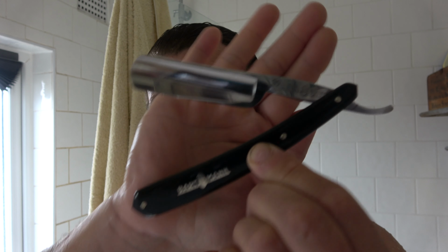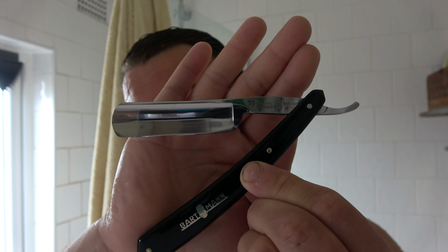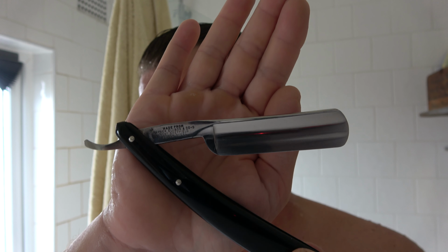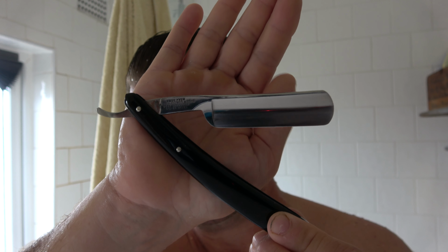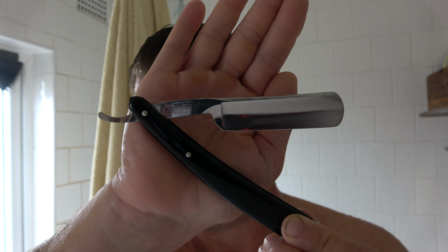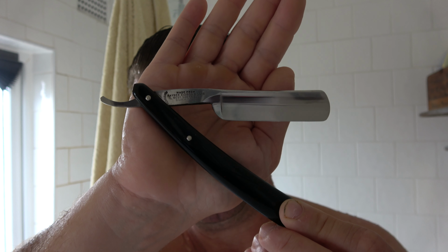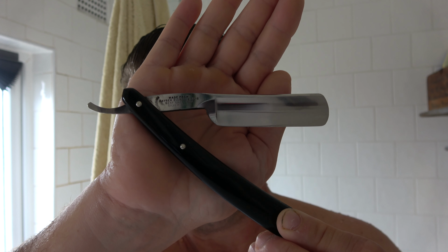What number is it? 30, that's it, yeah. It's a number 30. It's got cool markings on it, well, cool to me anyway. I'm quite easily pleased with razors. But what first drew me to this razor, I must say, is the stamp on the back. So this was a steel manufacturer in Sheffield. Went for a number of years. He used to make tools and cutlery and whatnot, but then he switched to just making metal for the cutlery, for the Sheffield market, but also the German market. So you'll get various makers from Germany using Kaiser steel.